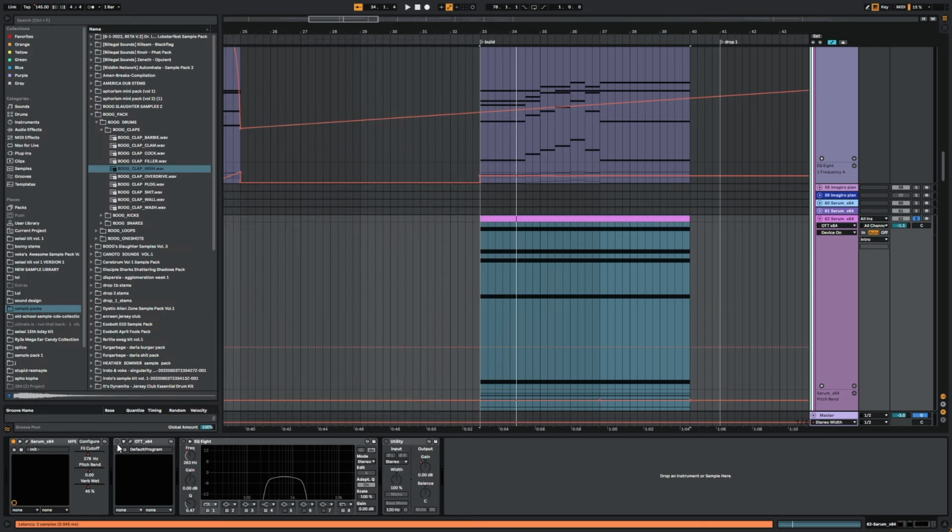We have this. This is the same pluck from the vocoding stack. Oh, wait, it's this one. Except in the drop, you obviously can't hear this. It's meant to be off. It's just supposed to be for vocoding things. But I actually liked how this sounded in the context of the drop, so I kept it in.